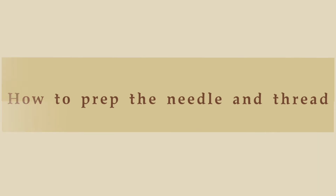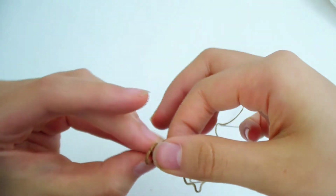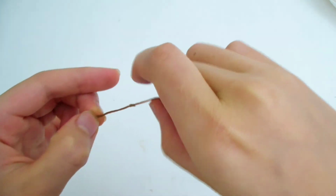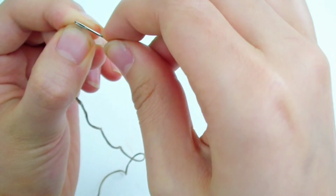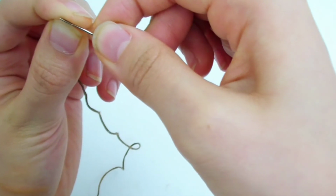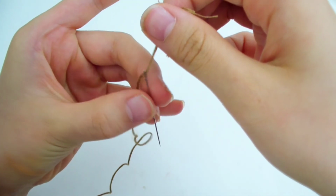This is how you prepare the needle and thread for all 3 designs. You would do this anytime you start a new thread. I'm measuring an arm's length of thread and then cutting it. I'm double knotting the thread. Next, you want to thread the needle. I just folded the thread on top of the needle and I push the thread through the eye hole, adjusting it so it has a little hangover. Now we're ready to embroider.